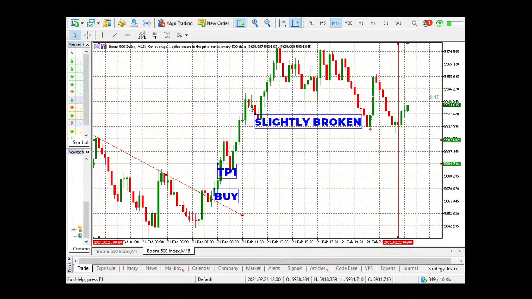So you have to wait. Even though you sell here, you have to sell for a short distance. Why are you selling for a short distance? Because there's no clear indication that the market trend has been completely broken. Okay, so you keep watching the market till it goes up, and then there's a sell again.